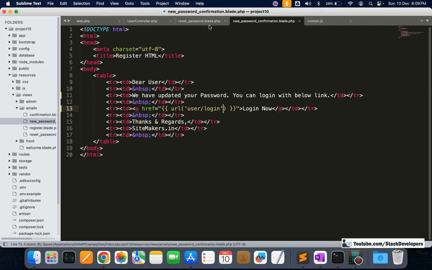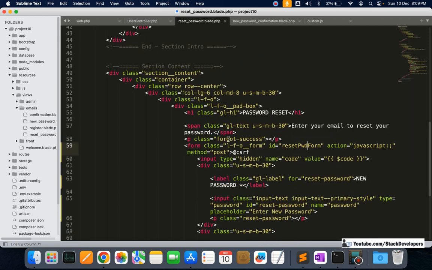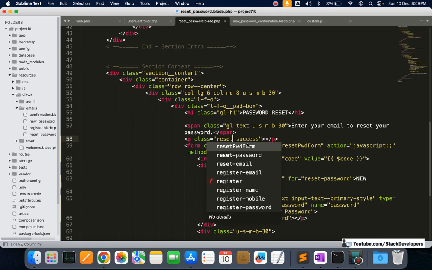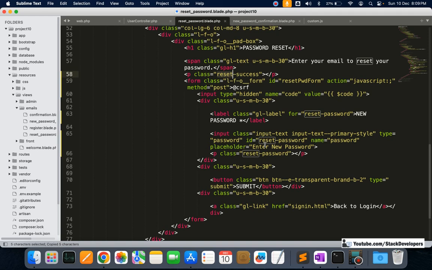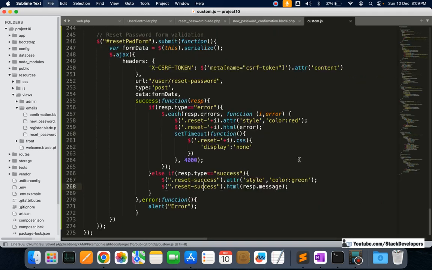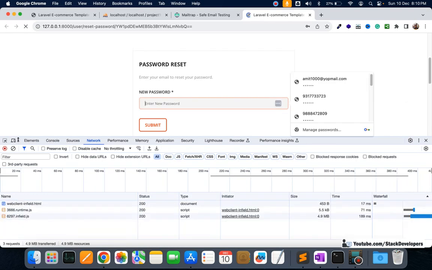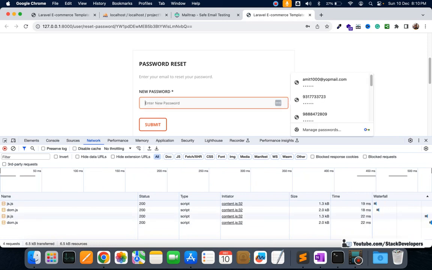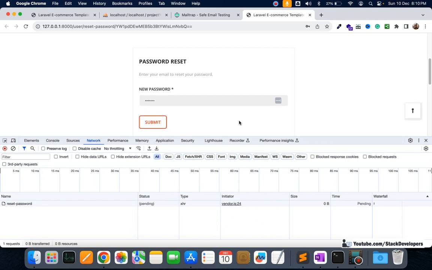Okay, so let's see now. The process is complete, and now we're going to try. And here make sure in the reset, here the class, we are using the class this time, reset, and here class as well, and here we are going to use the class as well. Okay, fine. So now I'm going to refresh it once and we'll see whether it will work or not. I'm going to make the password this time 1 2 3 4 5 6 7. Okay, and let's see, click on submit, and wait for a few seconds.